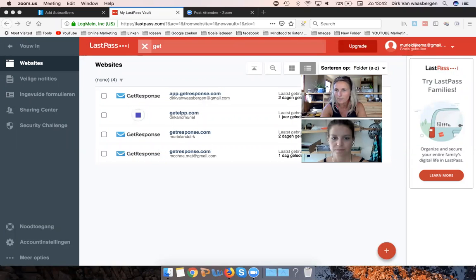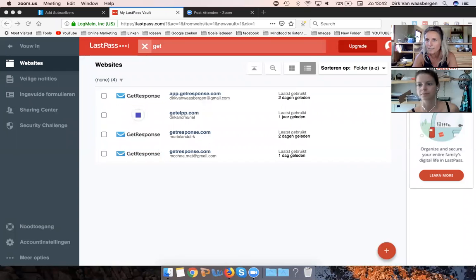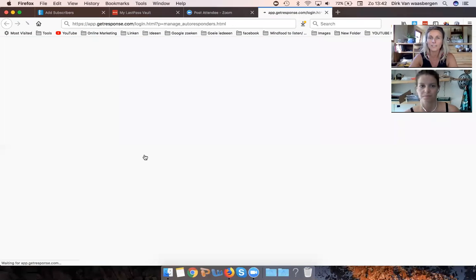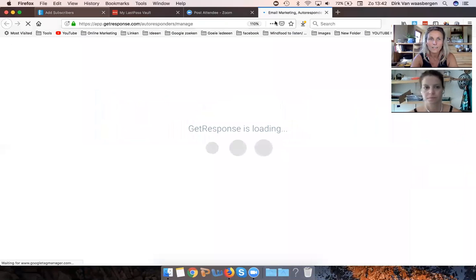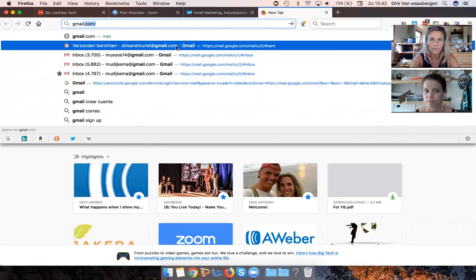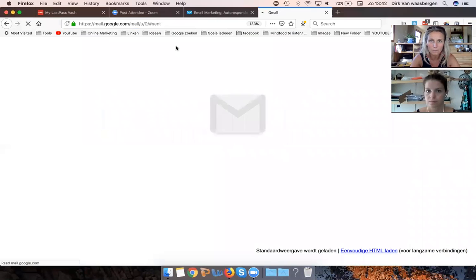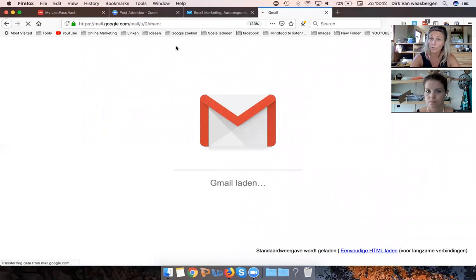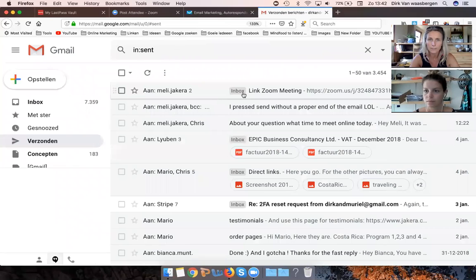So I share my screen. I'm going to drag you to the top right so we can see. You can wave if you want my attention, Meili. Okay, and I will start logging in from scratch into GetResponse. And I will grab the email file, just the text that Meili just sent me, to use as the newsletter. So everyone watching now, besides Meili, who I know has pen and paper, it might help to get a pen and paper and make quick notes.